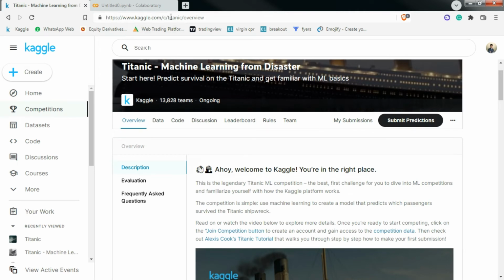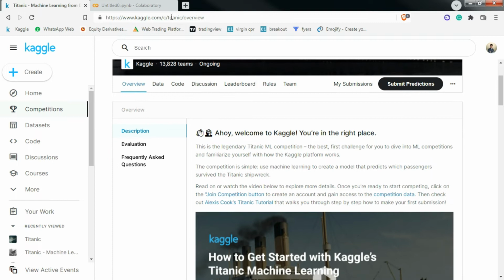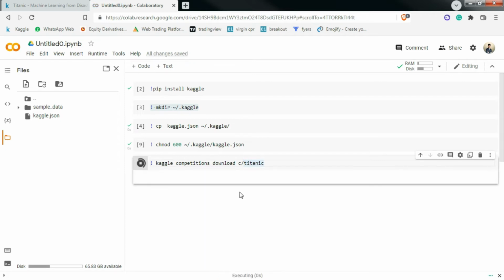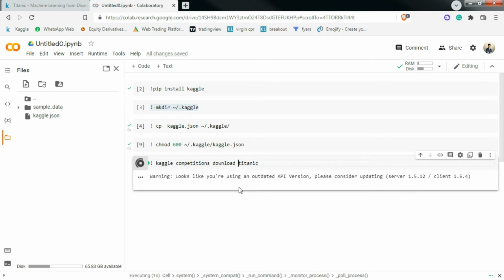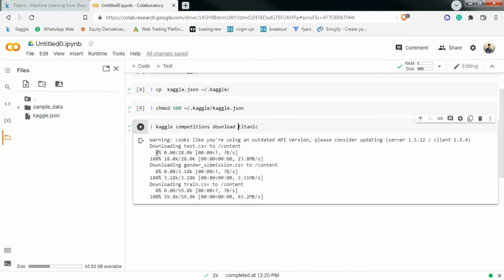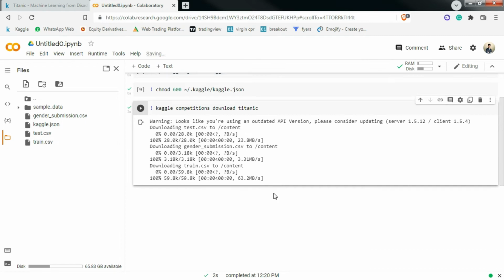It is called titanic. We can see that it is downloaded successfully. If we refresh this, we can see our dataset over here. You can now use the dataset. Simple, right?